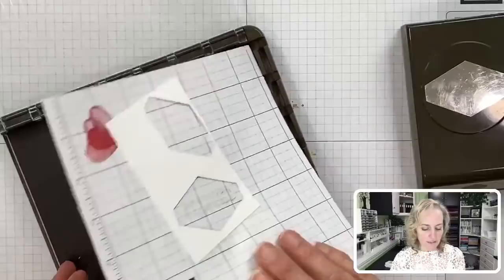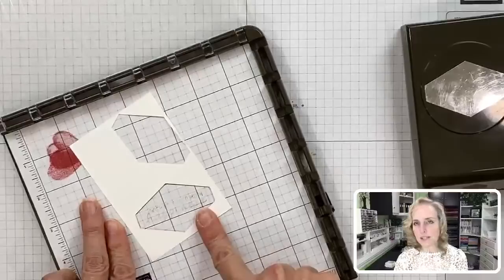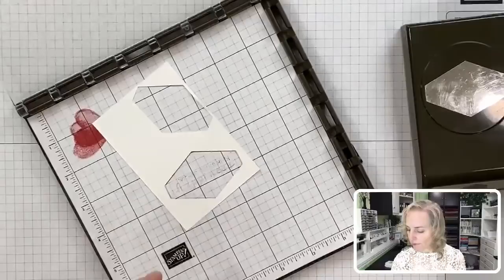I've got my grid paper. I've got this little extra piece of magnet just because it gives an extra lift. This is from Stampin' Storage. And then of course there's my base here. So I've shoved everything in. My grid paper has a piece of paper taped onto it. This piece of paper here has a punched out shape from the tailored tag punch right here.